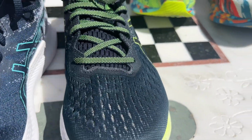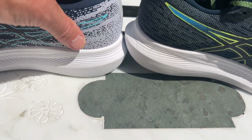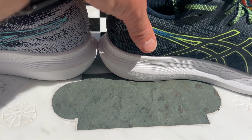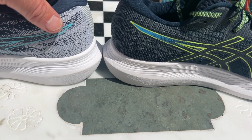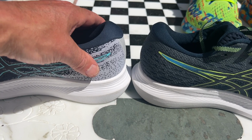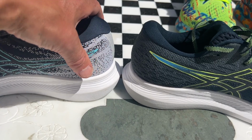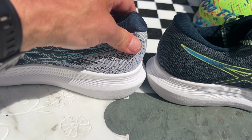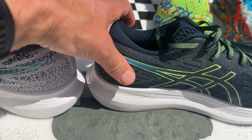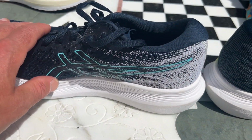Now over here, let's line up the heels again. As we did before, you can see fairly similar. A little plusher back here. The big difference really, and this is probably in addition to the new flight foam, the big difference in weight is coming from the upper being a little bit thinner mesh. But look at this heel counter here, more pliable. Here, way overbuilt, in my opinion. So that was really kind of extreme guide sole philosophy. Here we're a bit more relaxed.